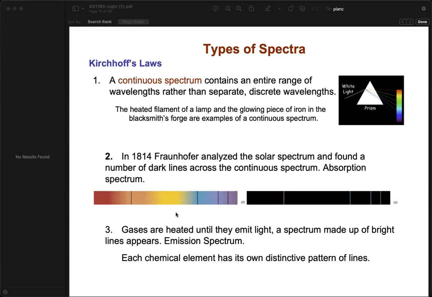Suppose you are producing a continuous spectrum with the help of a heated piece of iron, but then you make it pass through a cold gas. That cold gas will then absorb those lines instead of emitting them. As you can see, those dark lines are in the same places as those colored lines are on the right. So the gas will demonstrate its signature either by absorbing or by emitting. In either case, it helps us identify the gas. So absorption spectrum and emission spectrum.